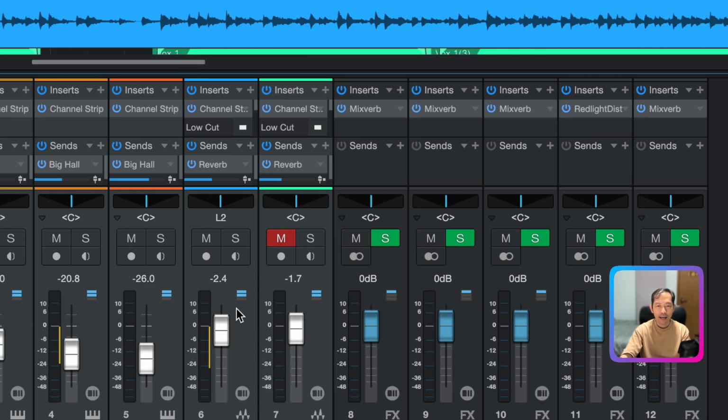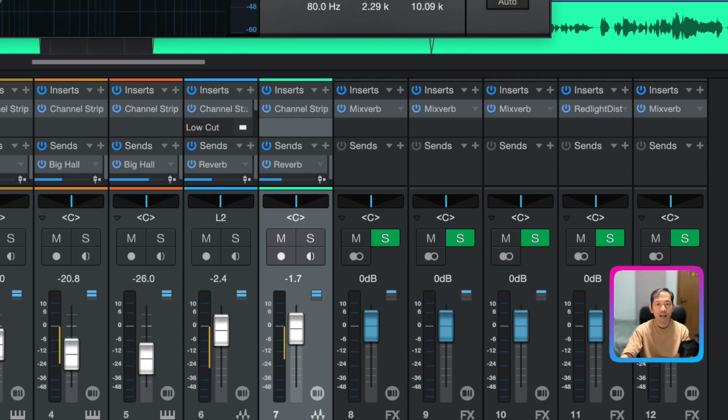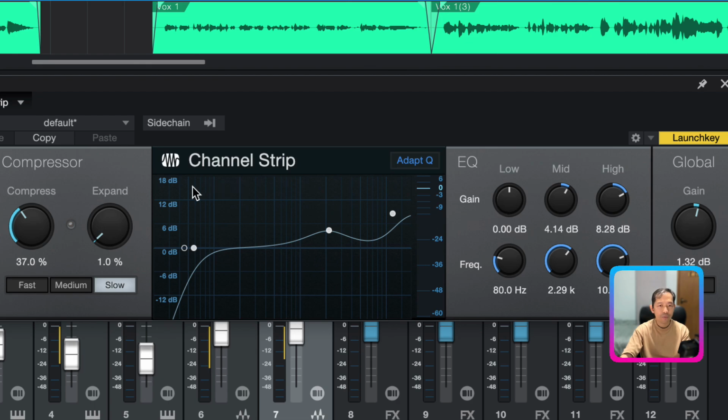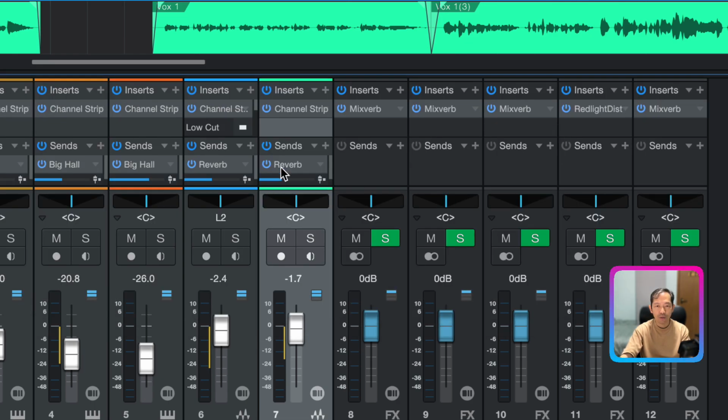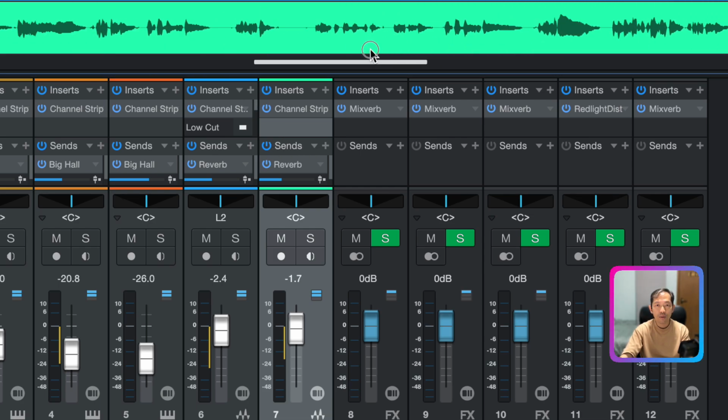And this track, or this cover song, is entirely using the built-in, stock effects with the channel strips, and these are the effects that I have used. Very simple EQ, compressor, and that's all, and with some reverb effect. Okay, so let me just navigate to maybe the last part.